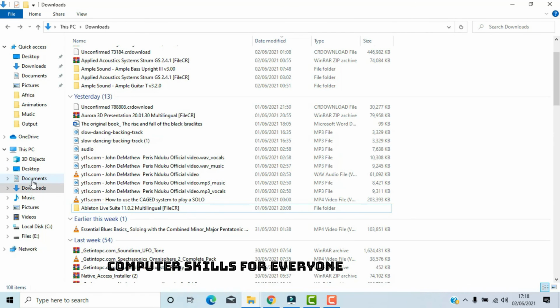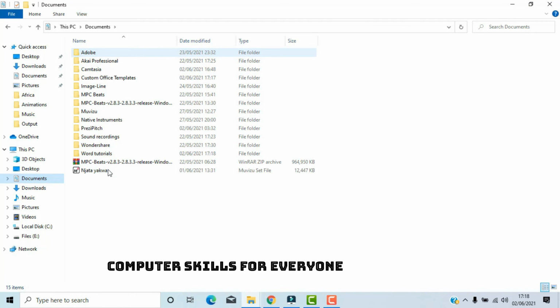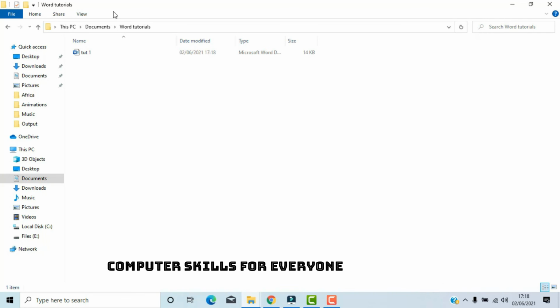Then after this, you find the folder we saved it in, Word Tutorial, then tutorial 1 here. So if I double click it, it will open, but I don't have all the time to keep opening up. The basic thing was just to do some basic word processing and show you how to save. And so the next time we'll take it from here.